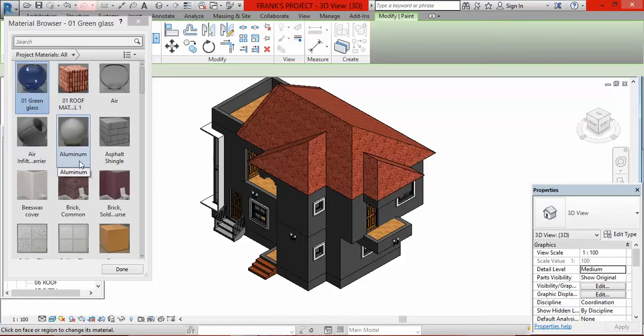In this material browser, there are a limited few materials and paints that have been saved here by default from Revit. But one disadvantage with this is that the few materials saved here may not be enough, or the particular color or material you are looking for may not be here. And if you don't know what to do, you will run into problems.